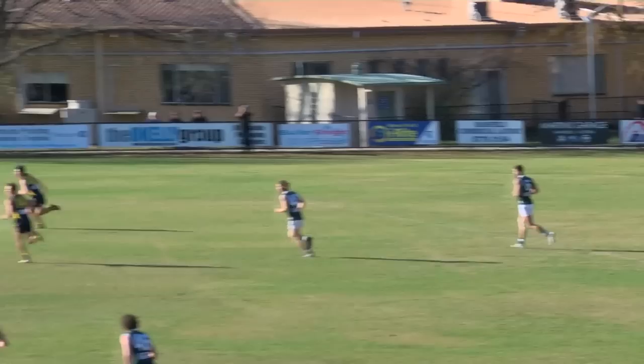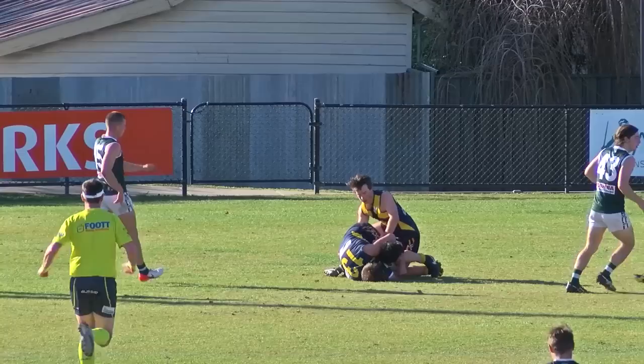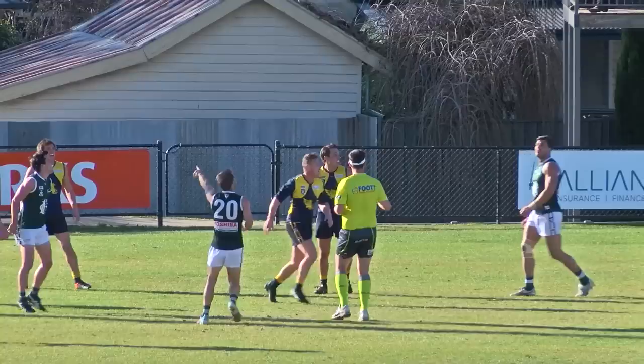Ward comes out to the wing, press box side. Rika's there for Mansfield, battling hard against Willoughby. He's got him, and it's a lovely tackle, and the umpire says, I'll ball it up. So there you go. Well done to Jamie Rika's, but ball up in Shewing, right in front of the super box here.